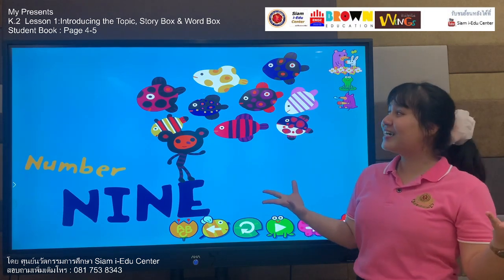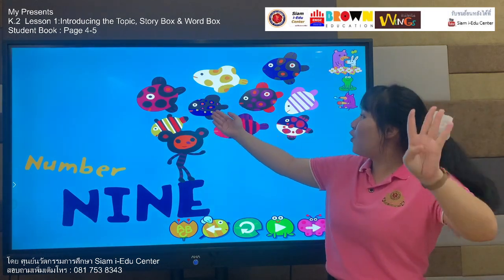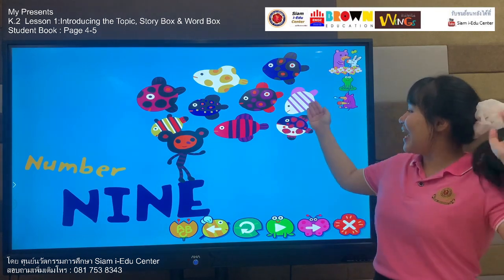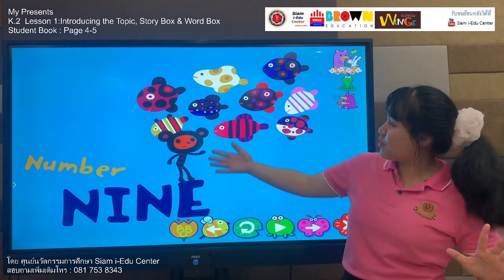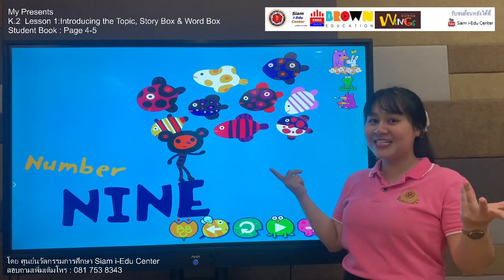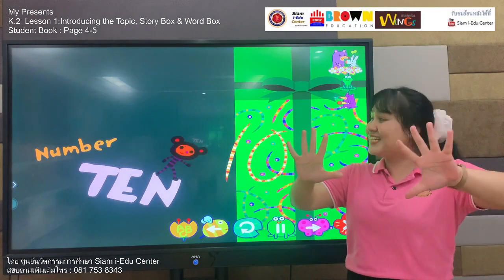Let's count together again with this fish. Now we have 1, 2, 3, 4, 5, 6, 7, 8, and 9. Excellent! Now we have 9 fish over there. All right, now let's move to the next present, student. And this is present number 10.